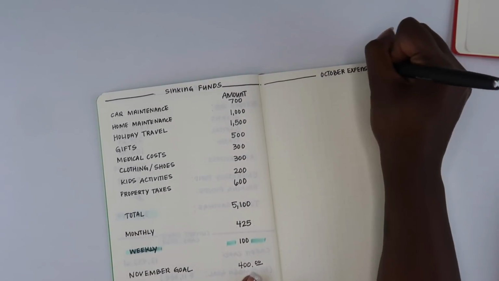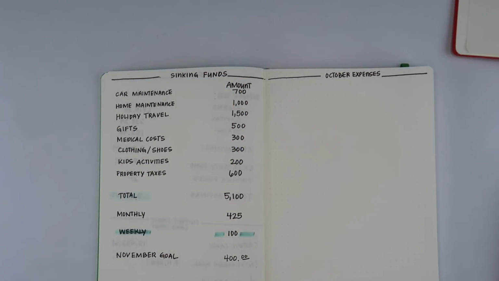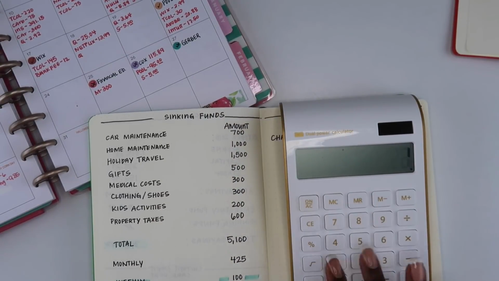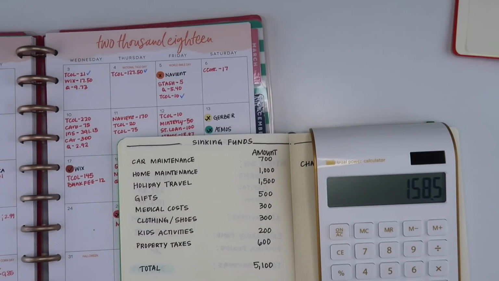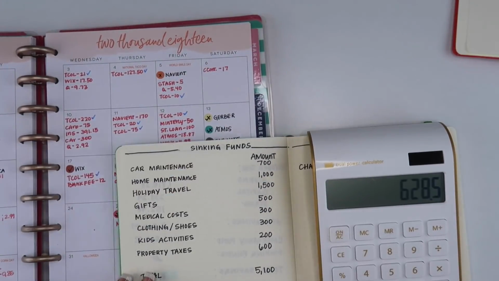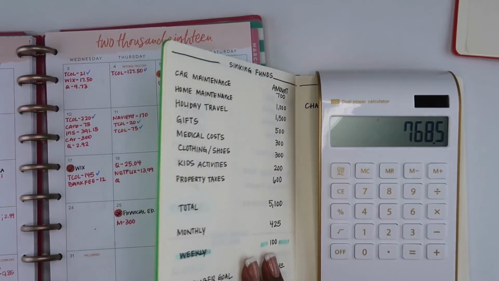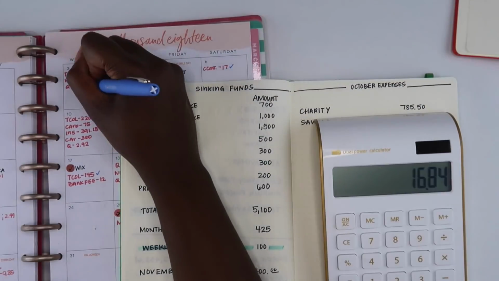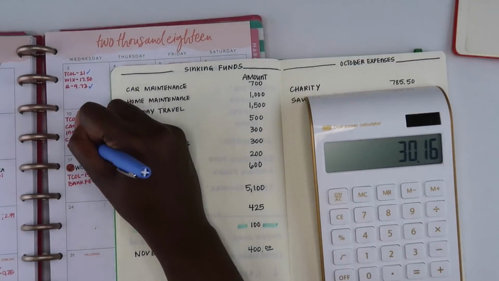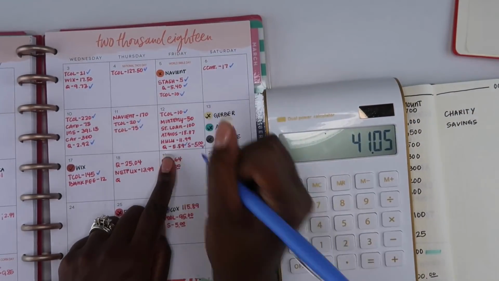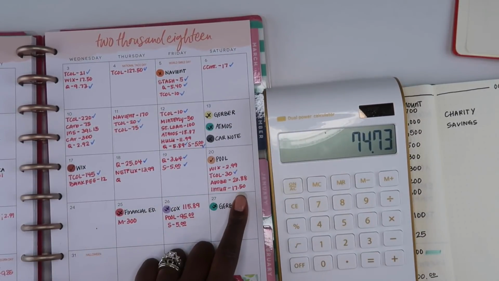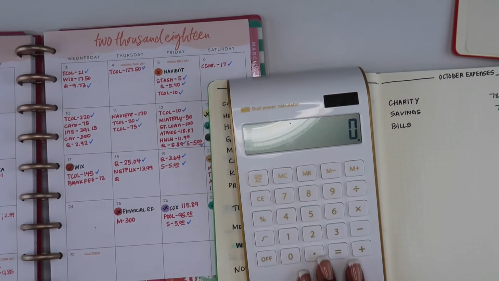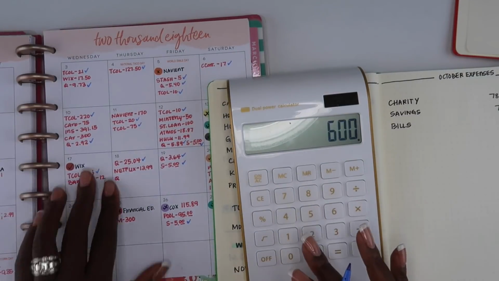So the next section that I'm working on is my October expenses. This is where I'm going to look at an overview of all of my categories and see how much we spent in each category. So I'm going back to my planner and I'm basically adding up the different categories. Like if it's charity, I'm adding up everything that we spent on charity. If it was savings in the app, then I'm adding all of those up. I'm checking them off in my planner, and then I'm adding it to my bullet journal. That way I can see how much we have spent overall in each category for the month of October. This helps me when I am budgeting for the month.